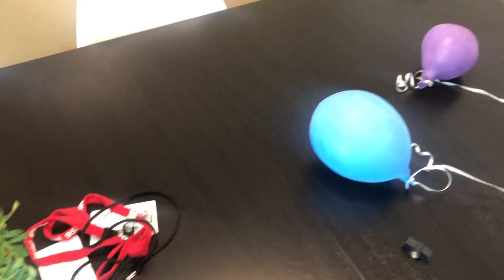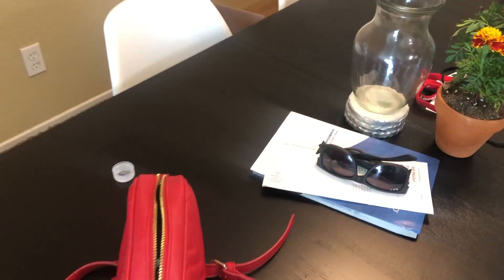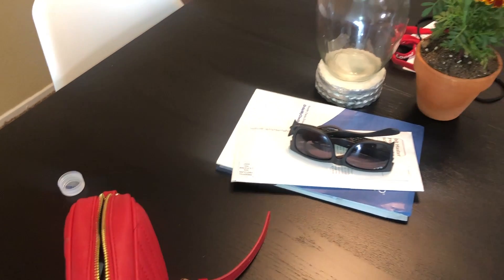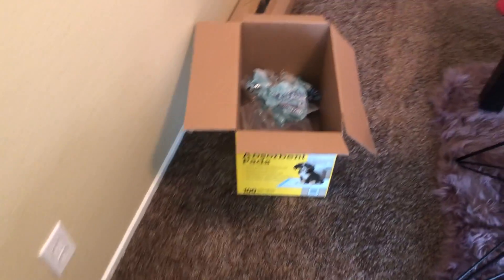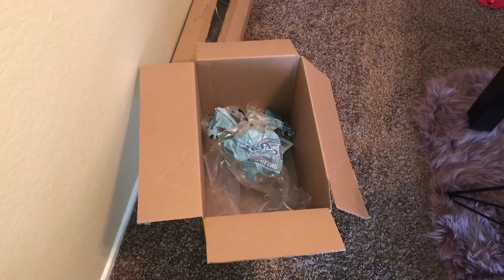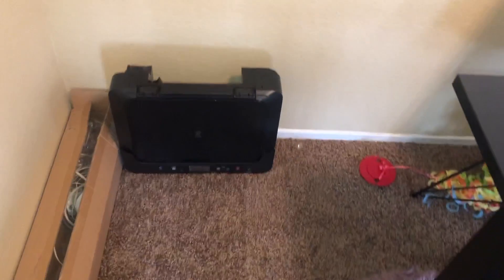You can see the table is a little streaky because I cleaned it with a product that made it streaky, and I didn't notice until I was done — it was yesterday and I had to run out. So we have to rewipe the table. Over here there's a dog toy, some boxes we need to get rid of, and a printer that needs to be recycled. I also have this board that I need to put somewhere else because it does not look cute in the dining room.